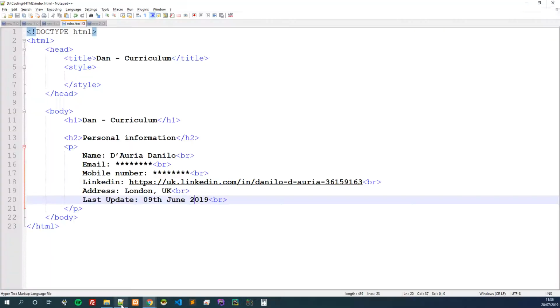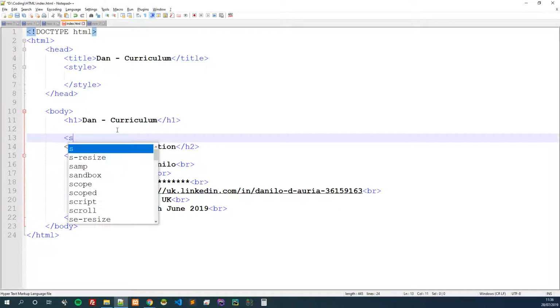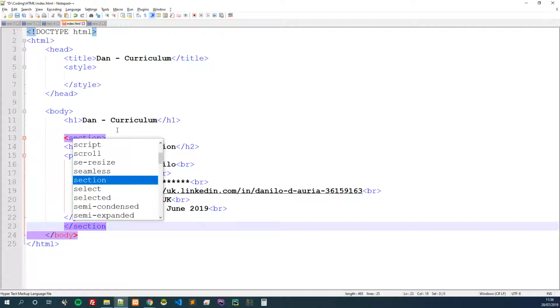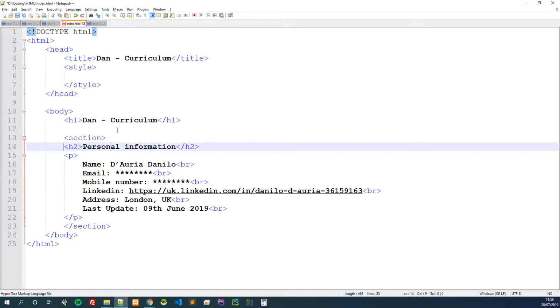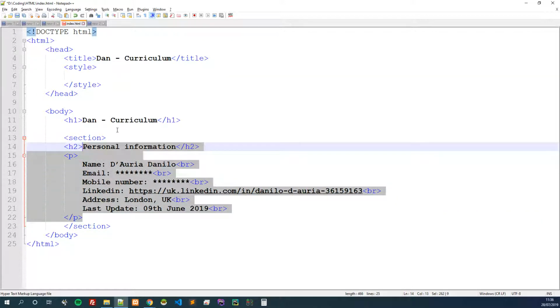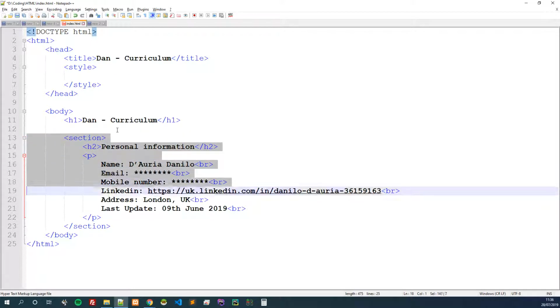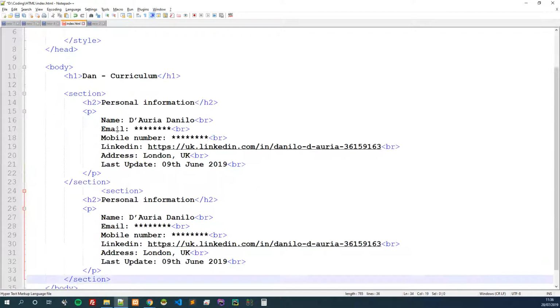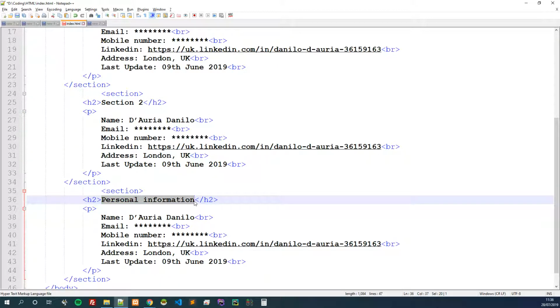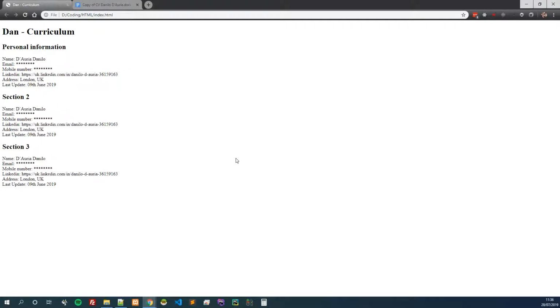Now let's start to use the section tag. With HTML5, we can start using the section tag when we want to organize our pages into sections. Each section needs to have at least one heading, and then of course a paragraph there. Every time we want to create sections, we'll do something like this. For this example, let me copy this first section and add 3 sections. I will change the title of section 2, the second one, and section 3 for the third one. If I save it and go back, we have these.